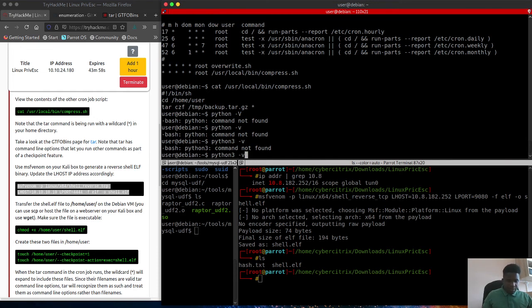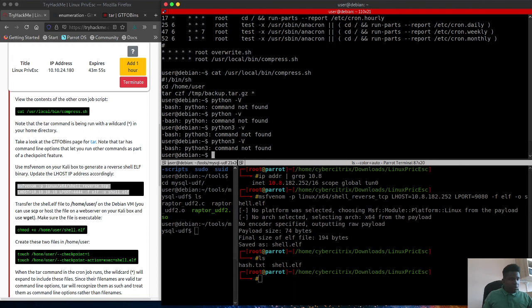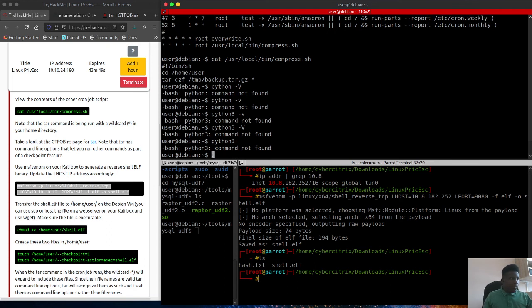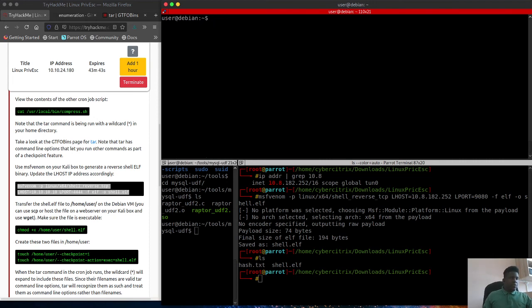Oh man. Python 3, is it a thing? It's not. So it's Python 2.6. Okay, I wanted to use the Python server, but I think there's a Python 2 HTTP server. I'm not sure, I think I've used it before. I'm going to check. I want to use it to just send that thing in there. Make it easy for myself. What do you think?